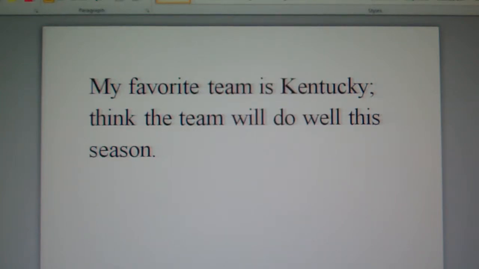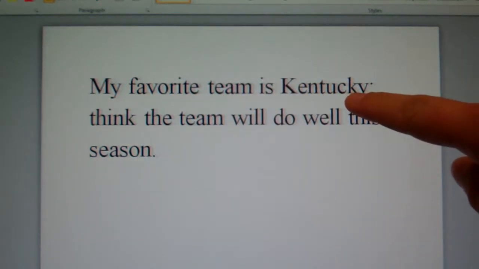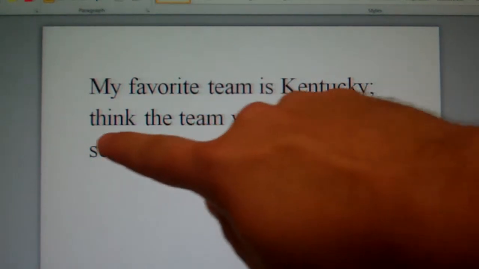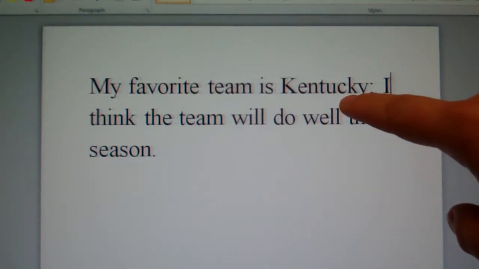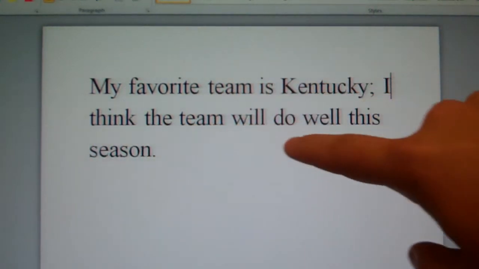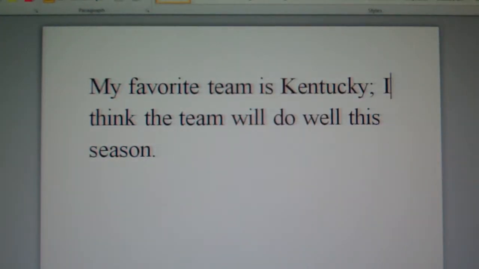So if we put the semicolon in, here are a couple of rules to keep in mind. You want to test to make sure that this part of the structure is independent. And, oh, I see a mistake I made. See, this is where if I was in class, my students would let me know. I forgot to put my pronoun I back in. So this part has to be independent, and the second part has to be independent. So you can always check. If you see the semicolon is placed correctly, to test it, make sure it's independent on both sides.